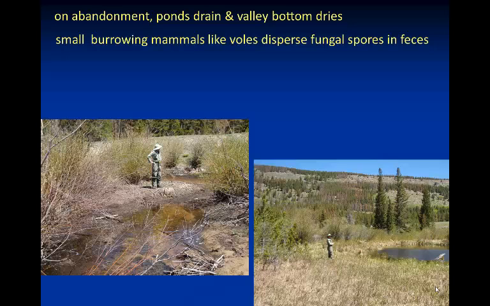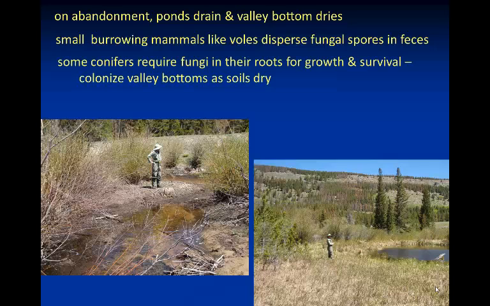Once it's a drier environment, you start to get animals such as voles, these small burrowing mammals, that eat something called ectomycorrhizal fungi. These are fungi that are present in drier soil. The voles eat the fungi, but they also disperse the fungal spores in their feces. And this type of fungi is critical for the survival of certain types of conifers, such as spruce and fir. And if the valley bottom is flooded, the voles aren't going to go in there, they can't burrow, and the ectomycorrhizal fungi can't survive. But as the valley bottom dries out, the voles disperse these fungal spores so the fungi becomes more common in the soil.